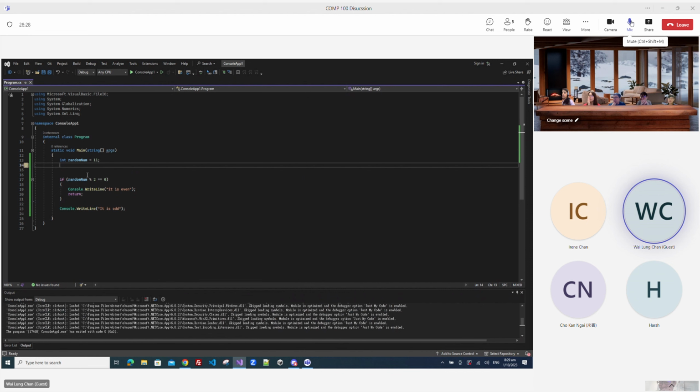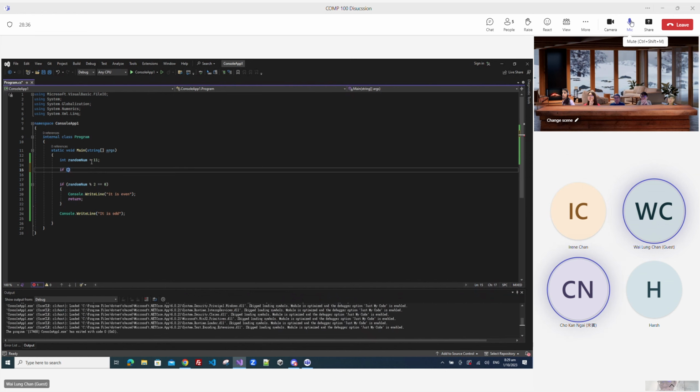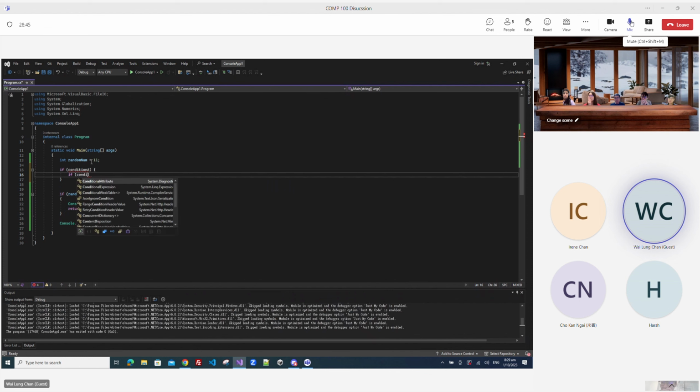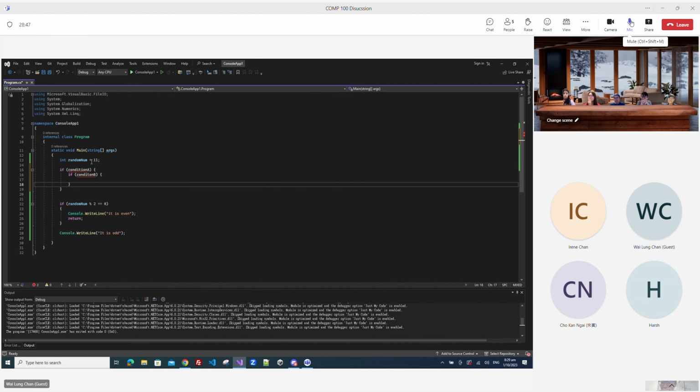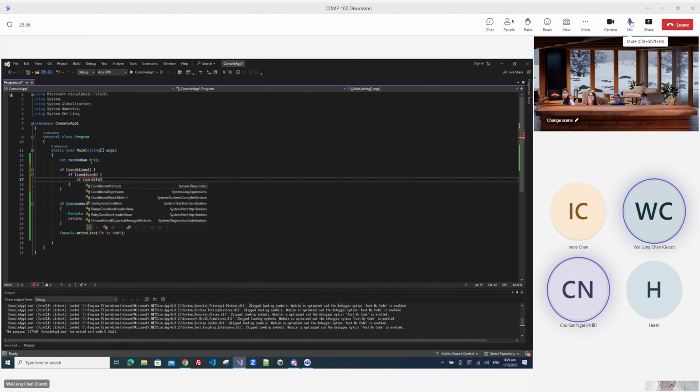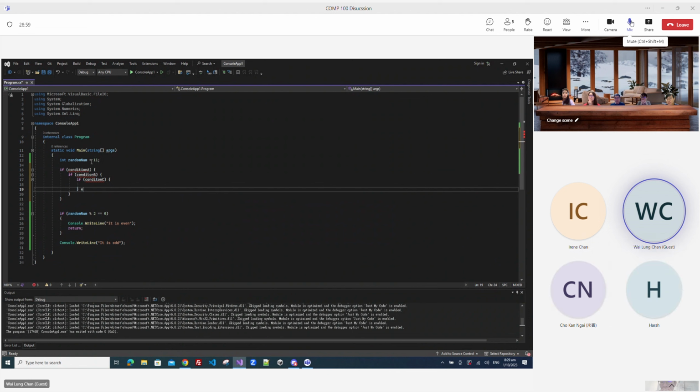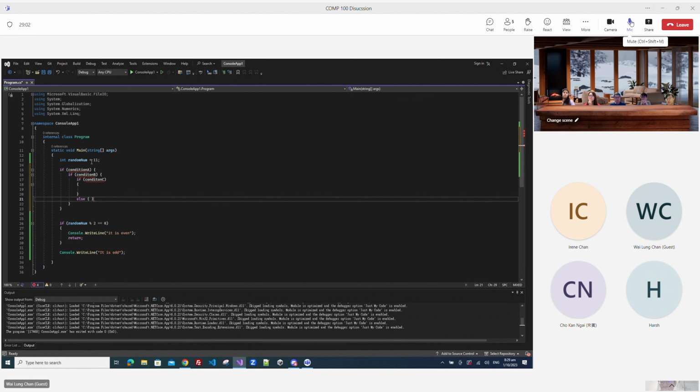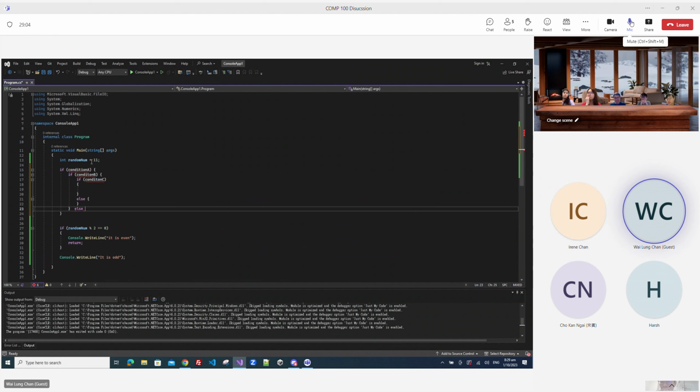It's not C#. It is about some other languages. It is very difficult because they have something like this: if condition A and then something, and then if condition B and then something, and then if condition C, something like that, and then we have an else here, and an else here, and an else here.